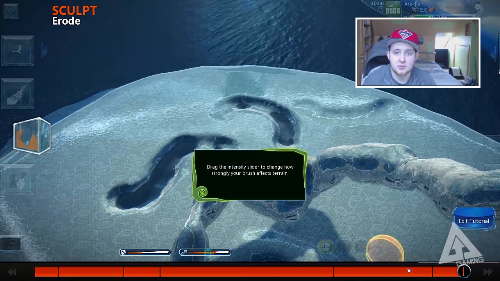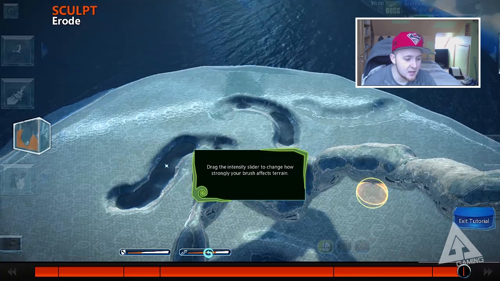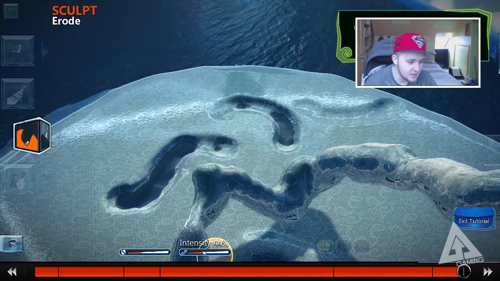See, I can undo those things if I wish to, as it said there. This bottom bar is kind of your scrub bar, so if you want to undo at any point, I can just drag back and then undo it. But anyway, we're going to adjust the intensity again.